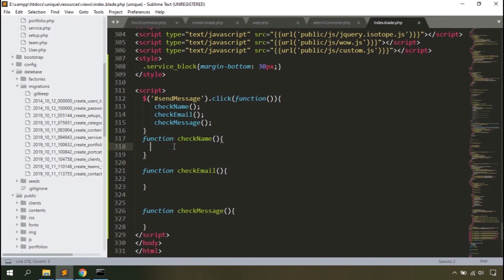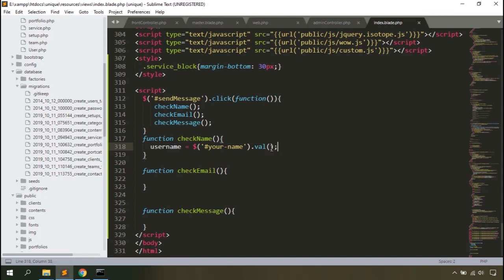We'll set a variable, let's say username equals to $('#yourname').val(), right? So this will hold the value input in the name field.